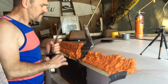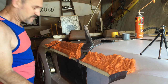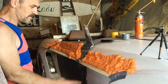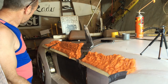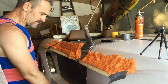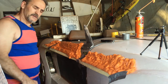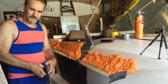Took a lot of muscle. Can't really see it from there, but I can see it from right here. You got a hole. You got this right here. That's, of course, going to take a lot of work. And we got that. This right here is going to get cut up and changed up. You're not going to see it. You'll see it eventually.